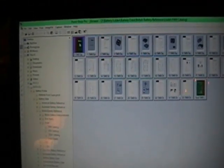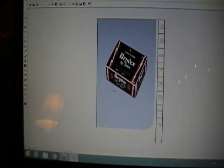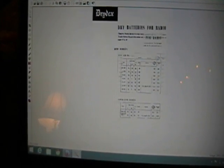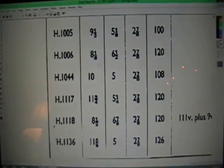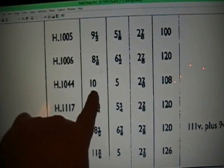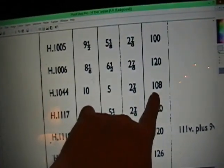So, here is a 1949 Drydex battery catalog that I got, and I went and scanned it in. And what we need to do is find their selection of what we would call over here B batteries. They call them high tension batteries. And what I'm looking for are the measurements for the H1044. And looky here, I'm blowing this up right now. 1044 shows we need it to be 10 inches by 5 inches by 2 7/8 inches. This is the voltage, 108 volts.